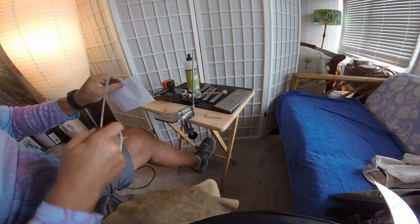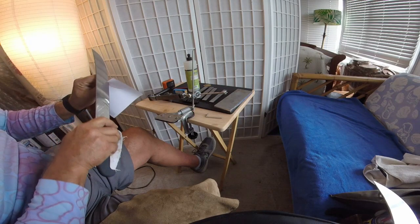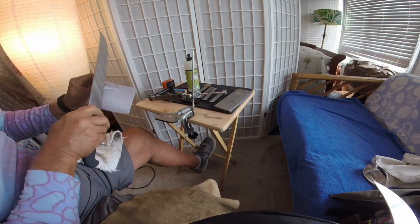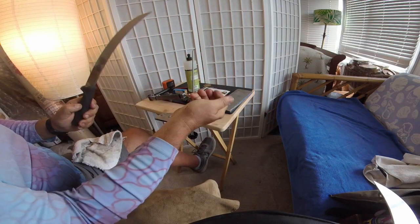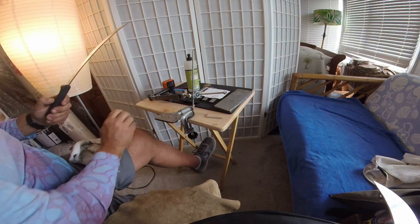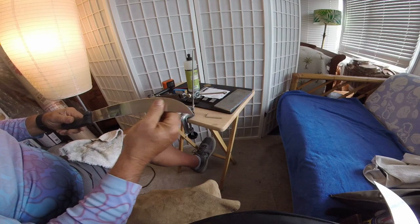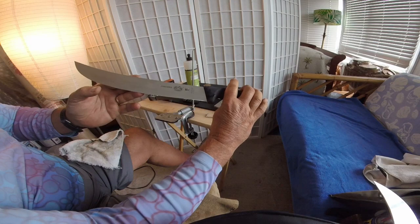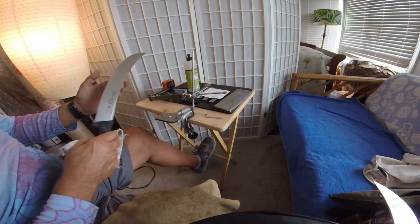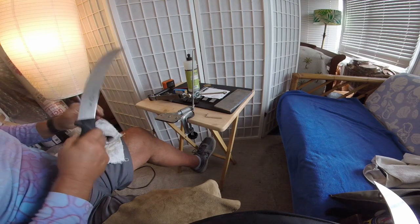Anyhow, that's how I sharpen large knives. You can see it's nice and sharp. So again, just be careful with it. As you can see, I gave myself a little cut today. I'll put some antibiotics on it. But this is again a 12-inch Victorinox Forstner knife. It's a butcher knife, really nice, great steel. I put a real nice keen edge on it. I know the owner won't have any issues with this.